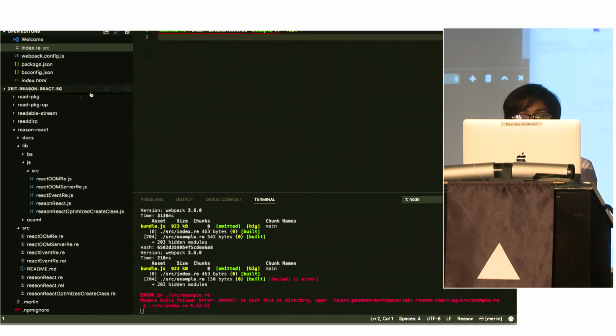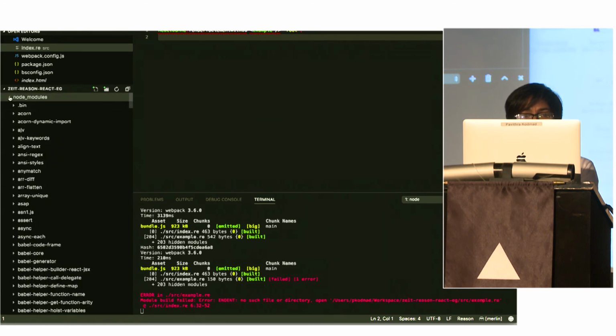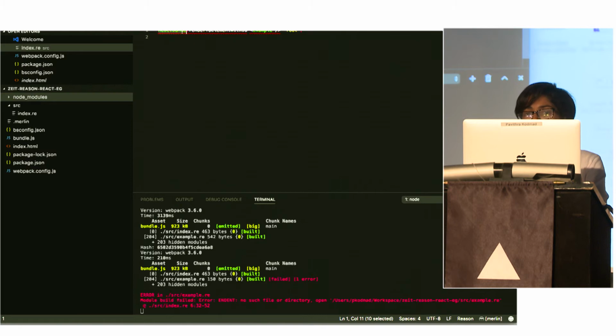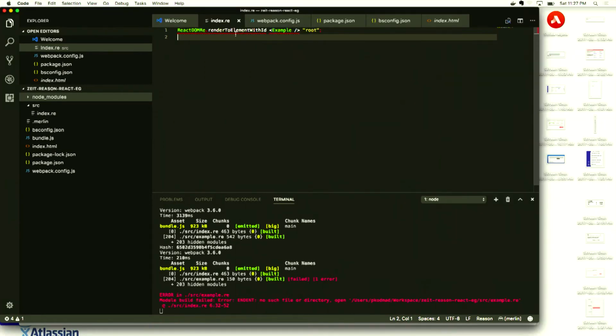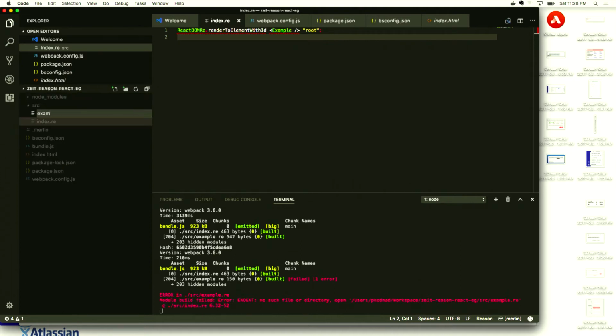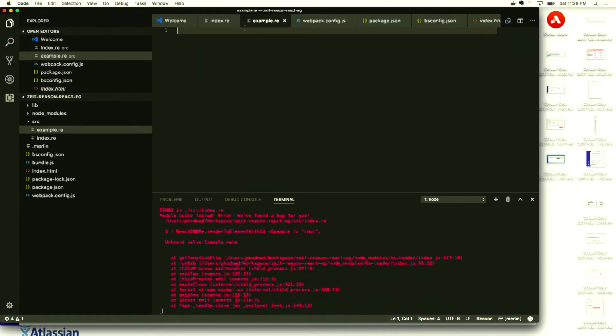So this basically is where I'll start. The ReactDOM render to element is pretty similar to what we do with the ReactDOM render method, right? I'm going to expect it to put my example component into the root div. This example doesn't exist right now, so I'm getting a build error. This is my Webpack running with bs-loader on it. I'm getting a build error that there's no example at all. So let me just code it up quickly for you. What this will give is just an element with some text on it. I think by going through that itself, we'll learn how Reason works.